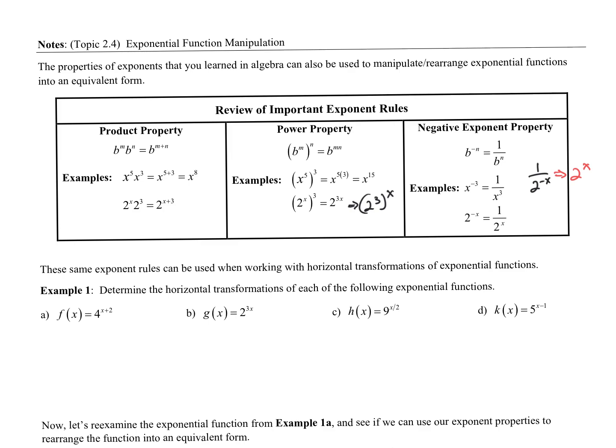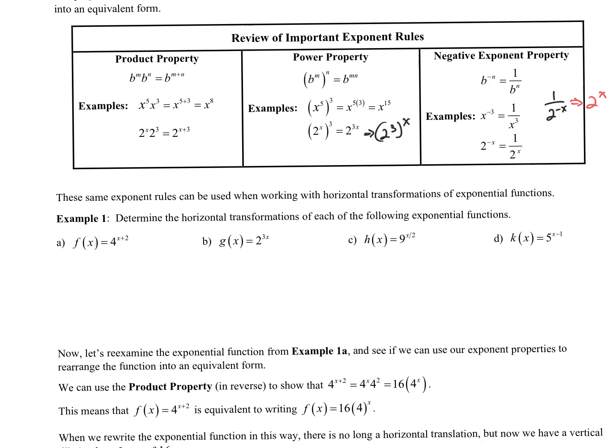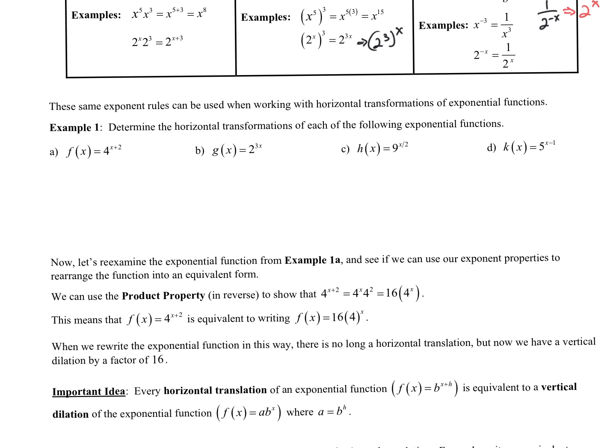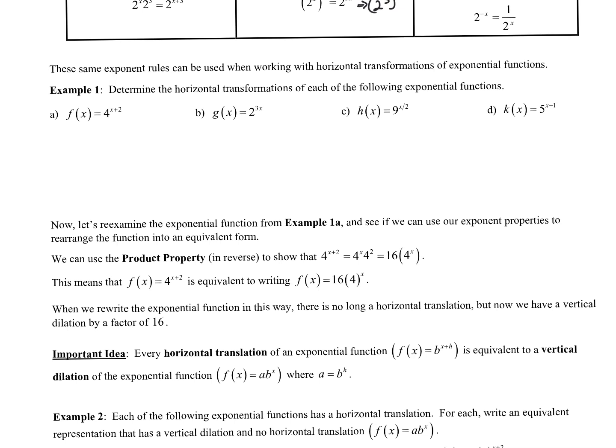All right, let's play. Connell, keep reading. You're doing great. The same exponent rules can be used when working with horizontal transformations of exponential functions. Example 1. Determine the horizontal transformations of each of the following exponential functions. So we're going to talk about horizontal transformations. We did this in Unit 1, Section 12, if we remember.